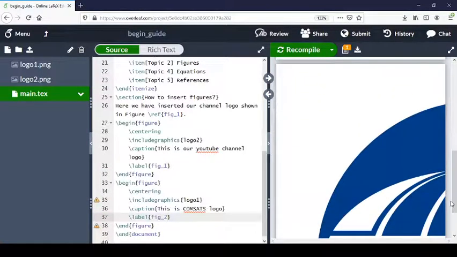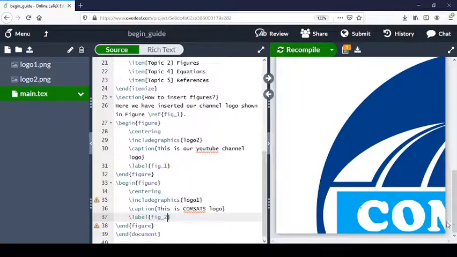Going to the second page, I can see that it has inserted a figure, but the figure doesn't fit into the page. So it seems like the figure size is too big compared to what we can fit within the page.